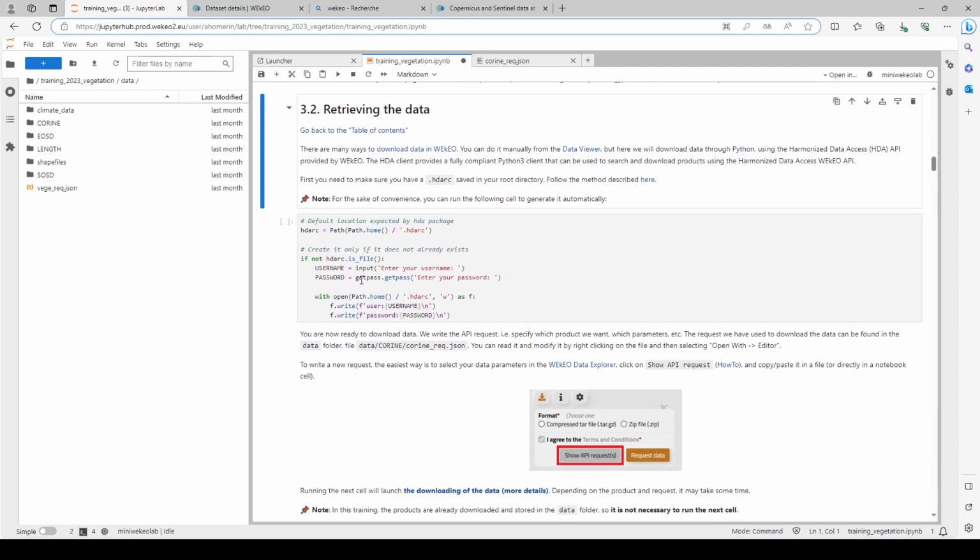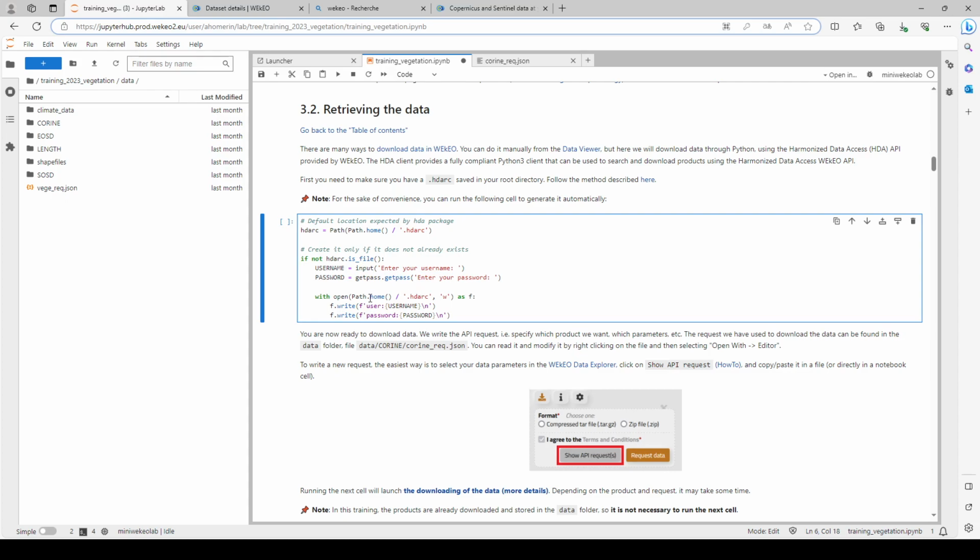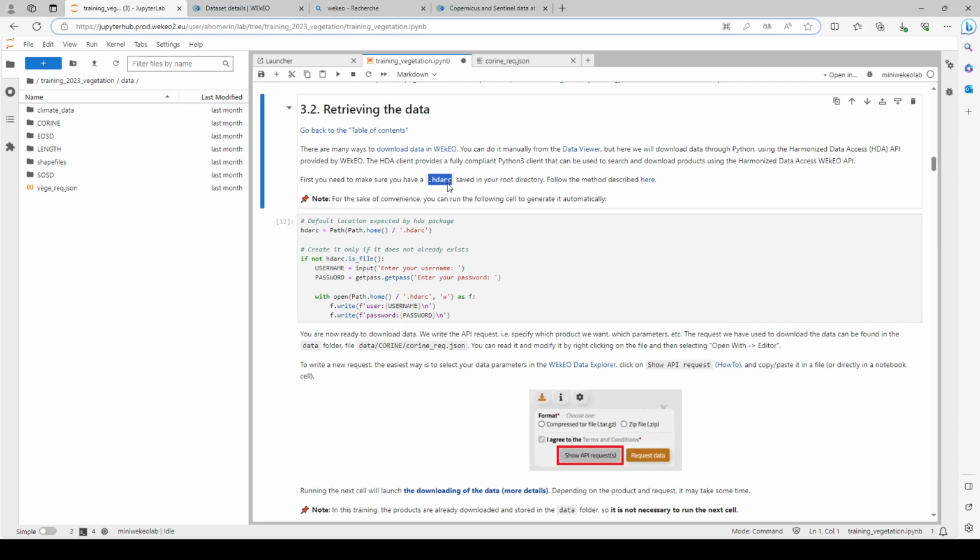First of all, you will have to execute this cell to enter your credentials, if you haven't already done it. This will create a .hdarc file in your root directory, with your credentials saved on it, and this will allow you to access the Wekeo API and directly download data from Python.